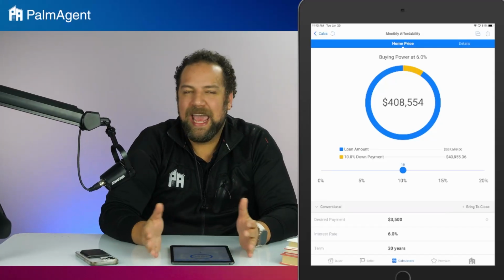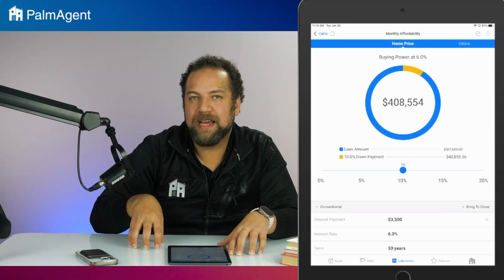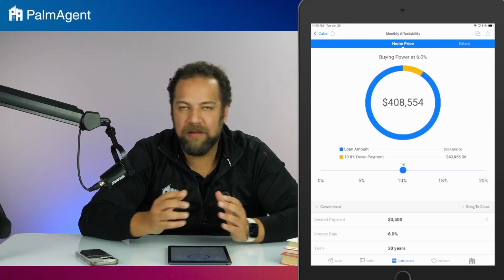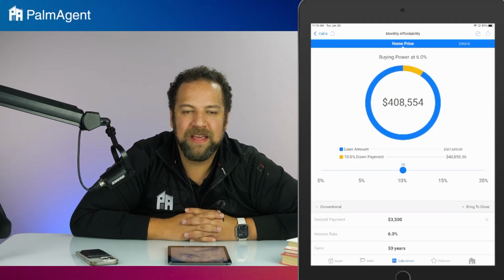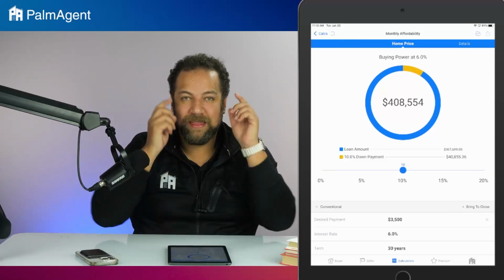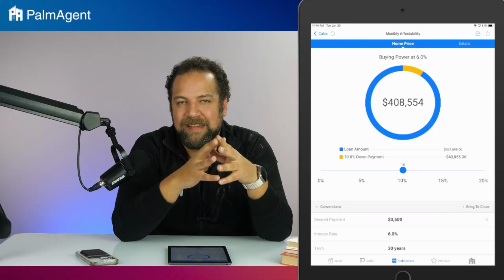But really, we can't all just pay all cash for the home. We get these loan products based on what works for us, what makes that monthly payment comfortable for us. And it really gets interesting when you think about how long on average homeowners stay in their home. It ranges from 8 to 12 years, of course, skewing a little bit longer because of the rate lock. But if I'm going to only be living in the house for 10 years, it's really interesting to look at a 30-year, a 50-year, and a 15-year when we think about that in our mind of only living in the house for 10 years. How do the numbers look when we consider just a 10-year timeline?